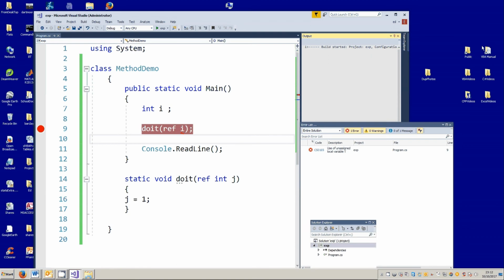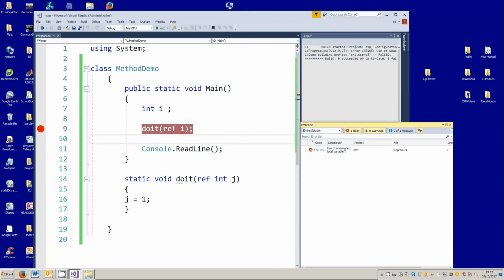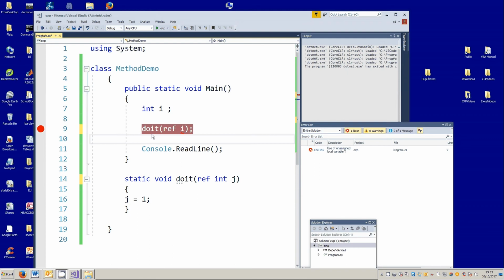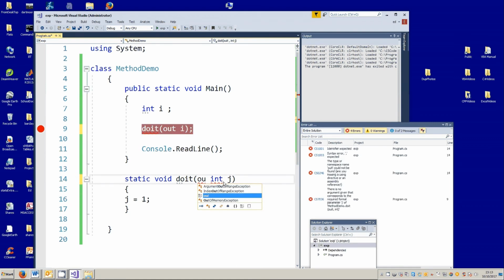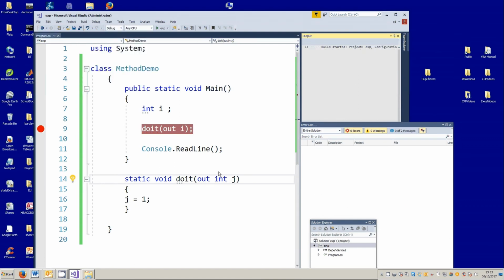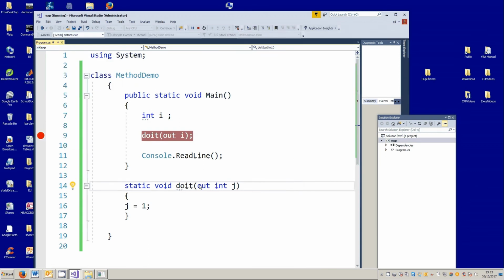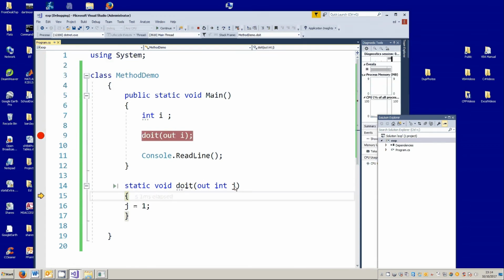So it looks like that can't be done, but indeed it can be done, but we need to use another keyword, and that's using out instead of ref. And now you'll find that that does indeed build, at least. And then we can run it down to our breakpoint, and then if I do an F11, you can see that j has been given the value of 1 in here, and notice when it returns from the function, if I hold my mouse on the i, it says that i has been initialized to 1 as well.